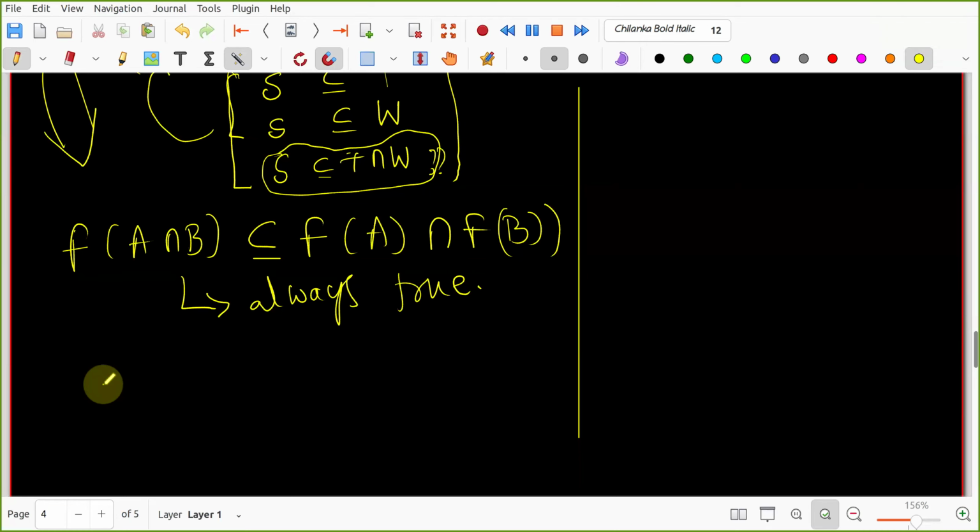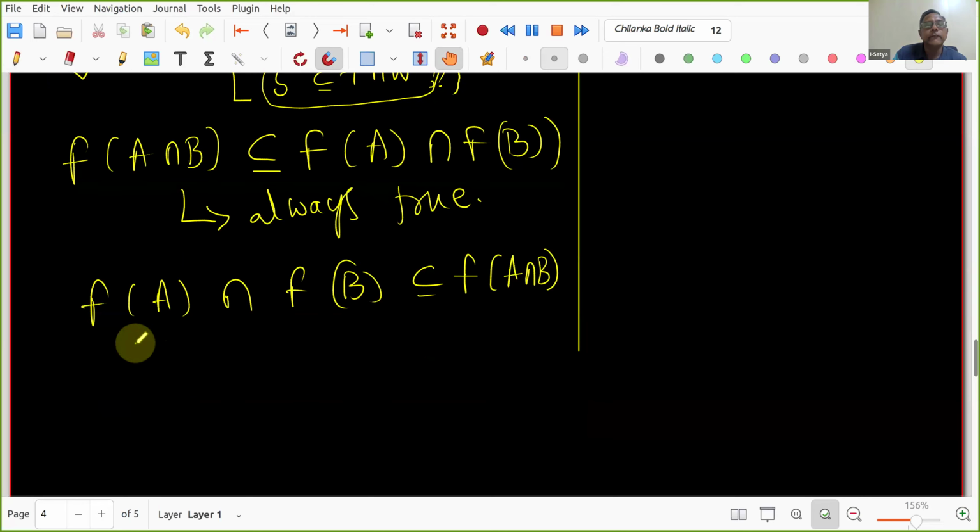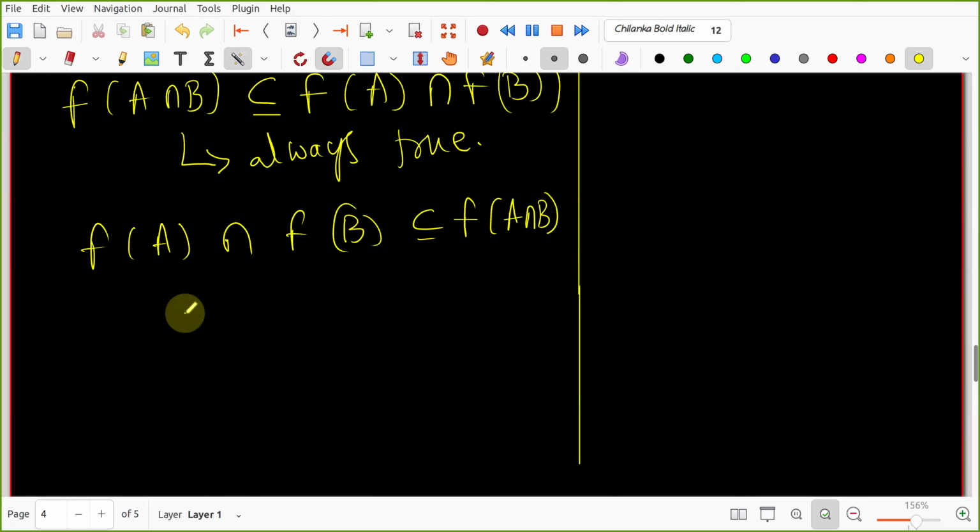We have to check that f of A intersection f of B is a subset of f of A intersection B. Right. Good. I'll come to you again, Anchal. So I need to ask Vigya. Vigya, can you tell me how do I start? Where do I start to show this? I do not know whether it is true or not, but I am making the attempt.